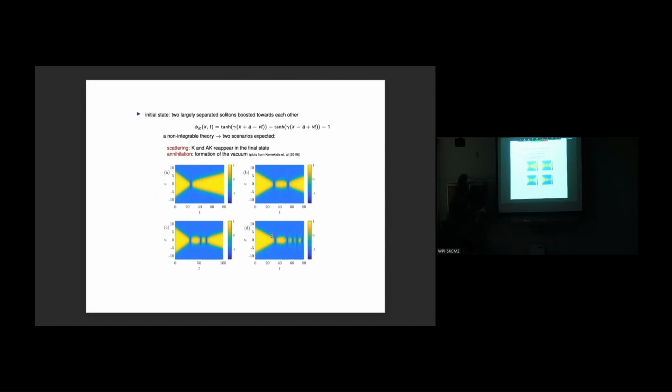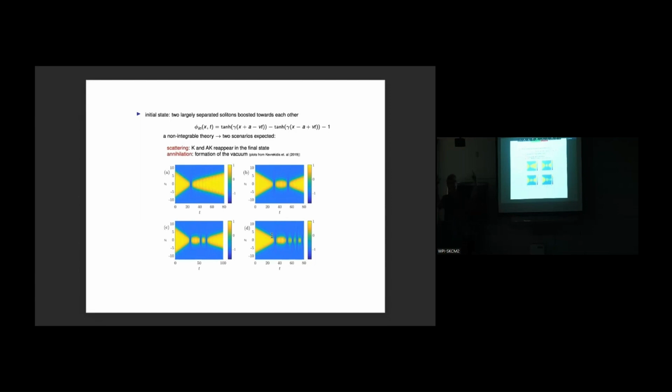So this is the time. The color is the value of the field, and this is the x. At initial time you had a -1, then you go to 1. So this is the kink, and there is 1, 1, 1, 1, 1, and then from 1 to -1 there is anti-kink. This line is the position of the kink. This line is the position of the anti-kink. They have initial velocity constant, as you see, and they approach each other.